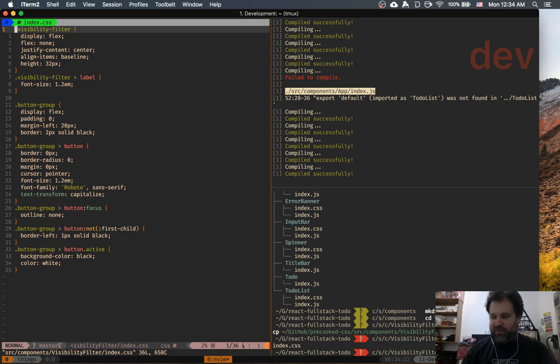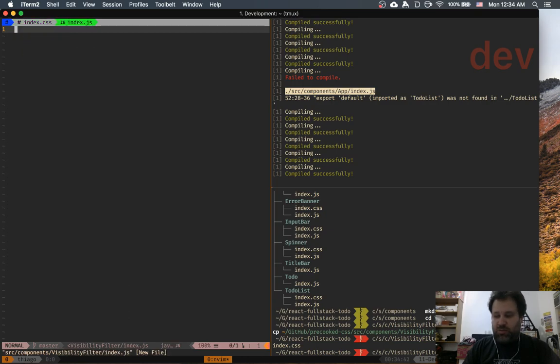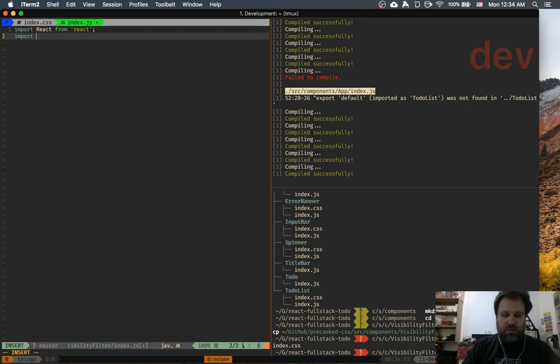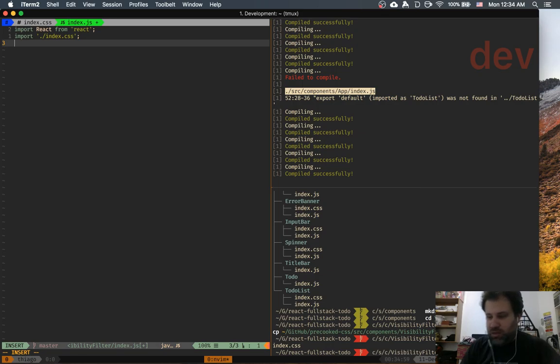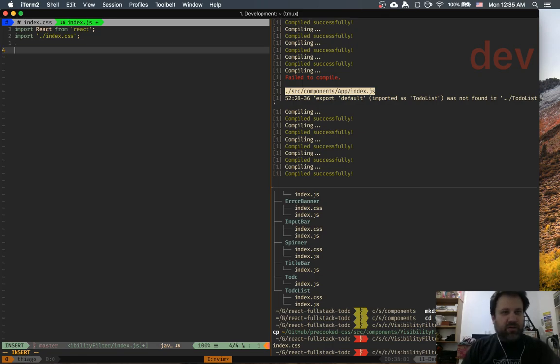Actually, the whole visibility filter component is going to be filled with neat little tricks. Neat tricks. We all love those. Import React from React. And that's what CSS. You know, the works, man. The works.